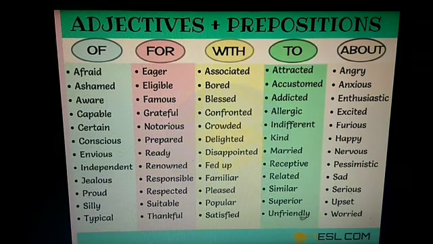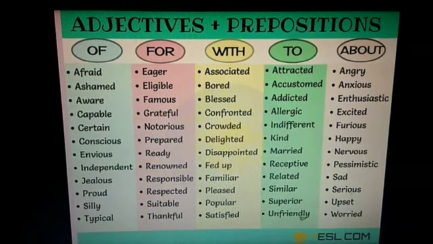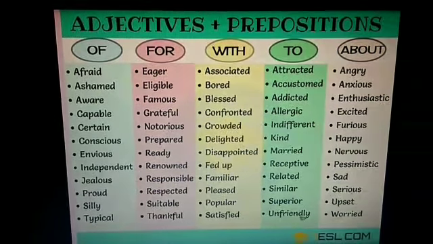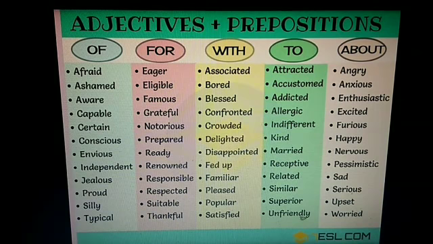With adjectives and prepositions, we see afraid of, ashamed of, aware of, capable of, certain of, conscious of, envious of, independent of, jealous of, proud of, silly of, typical of. Now moving on to next, using for: eager for, eligible for, famous for, grateful for, notorious for, prepared for, ready for, renowned for, responsible for, respected for, suitable for, thankful for.